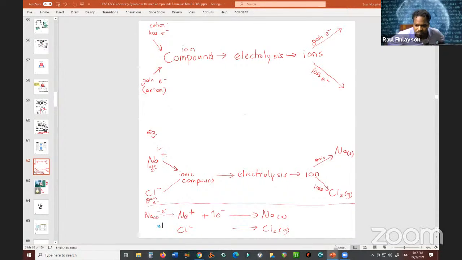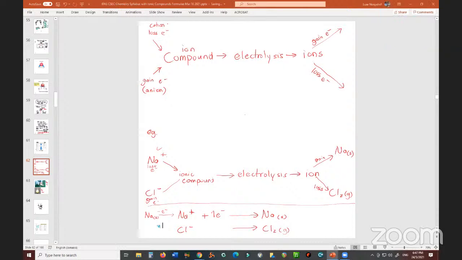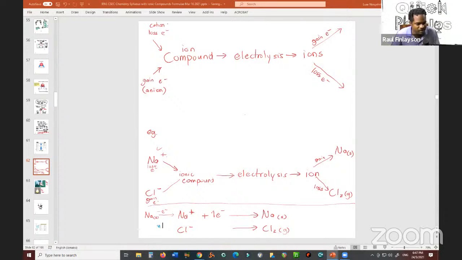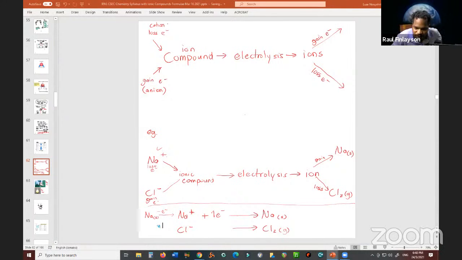Okay, so that's it. And then whatever happened to one of them, guys, what's going to happen to the other? The same or the opposite? Well, the opposite. Of course, the opposite will happen. So if we have plus for the sodium, then we're just going to have minus for this. Minus electron, and you have that.